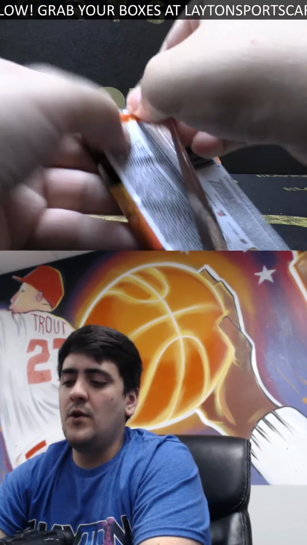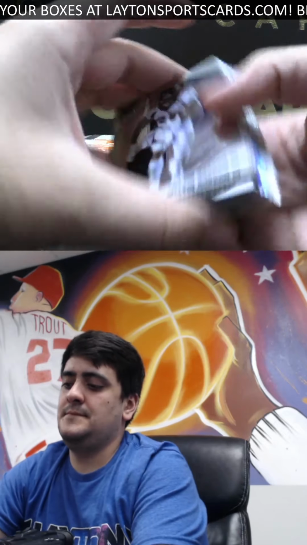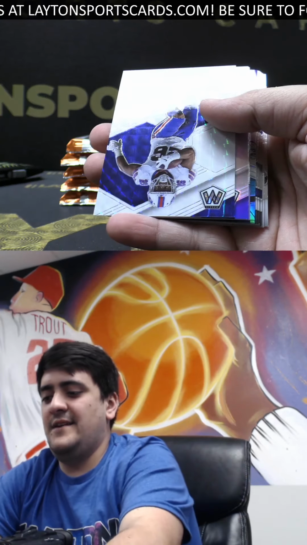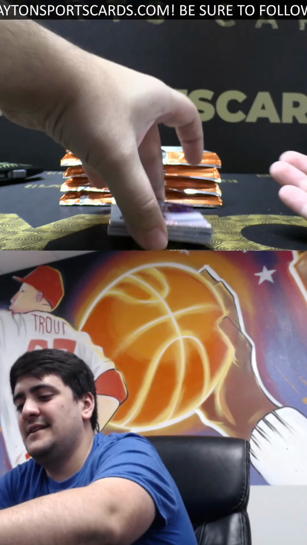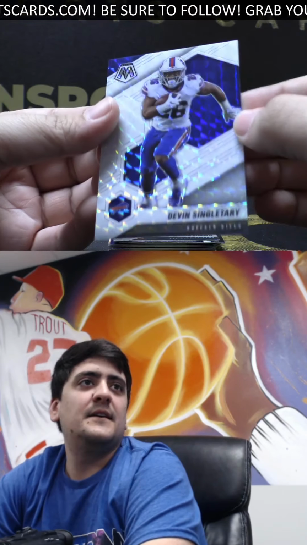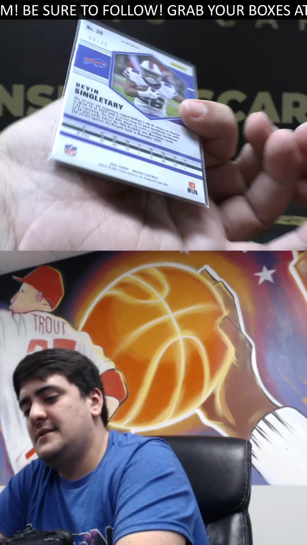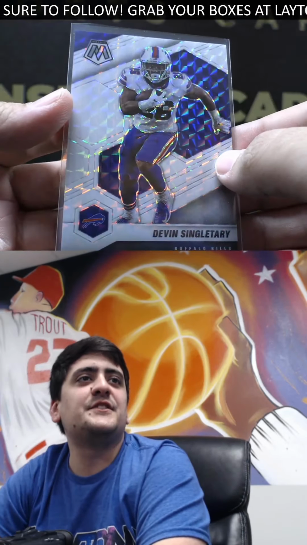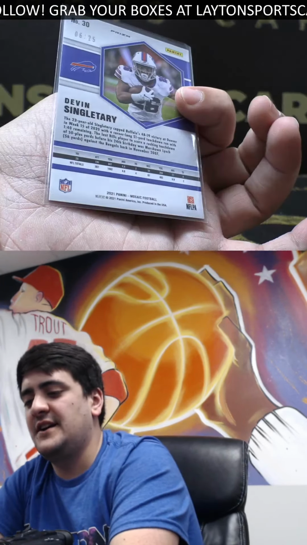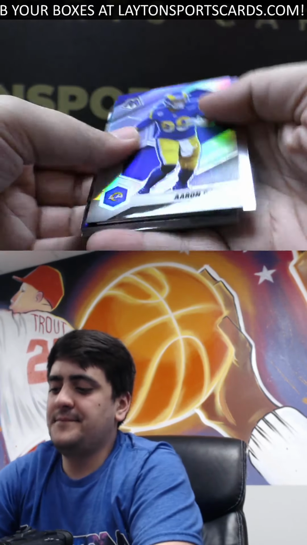Good luck, pack number one. And we got a white in the first pack. It's going to be second year Devin Singletary for the Bills there. Beautiful on the color match for the Bills. That is 6 of 25 for the Singletary. White is such a beautiful color, man. That's got to be my favorite parallel there. Congrats on that one.